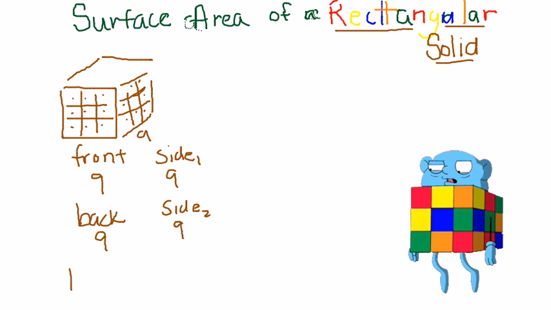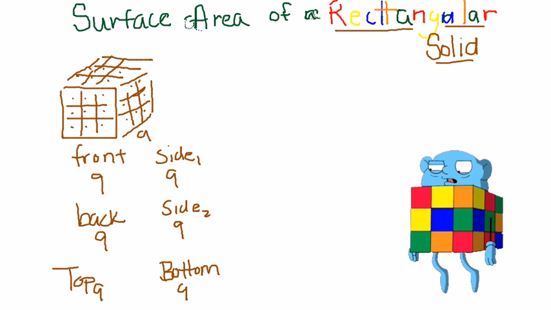And then you, of course, have to do the top, and let me draw that in real quick here. I know this is not a great picture, but you'll remember because we did this in class, and if you counted up the squares that are on the top, you would also find that this is 9, and the top matches the bottom that we can't see because that's what the figure is actually on. But because the top is 9 and this is a rectangular solid, then the bottom is also 9.